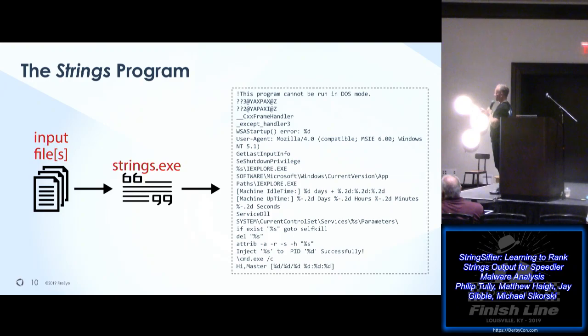Up here you have an artifact of the PE header. We have these C++ runtime strings. You have a user agent, which is a great network indicator. Some APIs, which might start to give us an indication of what the malware or the sample may be capable of doing. Some paths, file names, and even usage strings, which you'd be surprised how often you'll find, that tell you exactly what the sample's capable of.